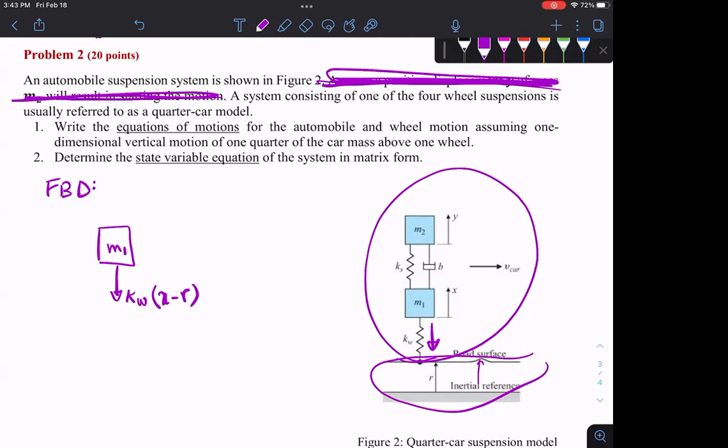Now, for M1, the other element, which direction their force will be applied. So what do we have right above M1? A dashpot and a spring, right? These two want to oppose the motion caused by K_w, right? Since that's down, these two are up. So this displacement is between these two. So we have B, let's say x dot minus y dot, whichever way you want to say. This one is K_s times x minus y. Nothing else is applied on it.